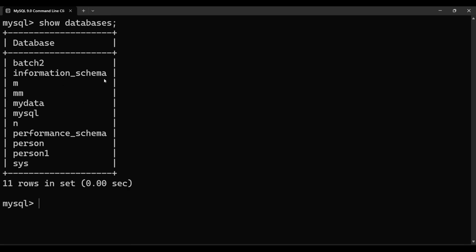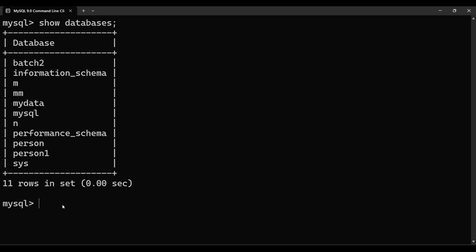Yes, there are some system inbuilt databases, like sys, and performance_schema. I have not created it. Information_schema. In this way, in your system also there will be system databases. So you don't have to make any data in those databases. Make your own database with the create database command, which we have already worked with in the previous session. So you can watch that video again. MySQL itself is a database which is a system database, which is this one, mysql.